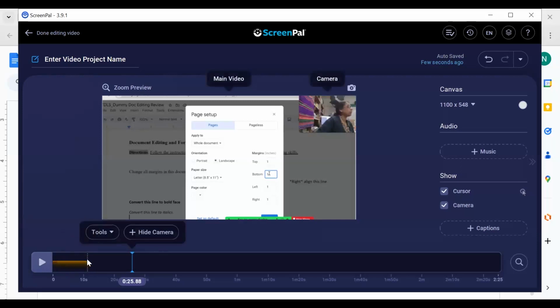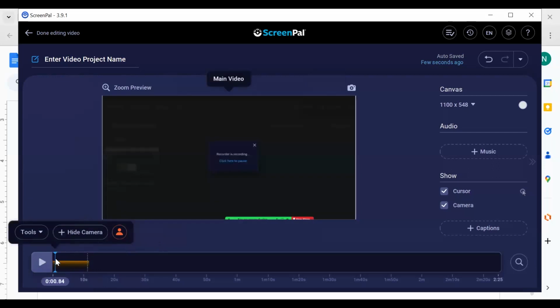So what this does is it allows you to appear, disappear and reappear at different points when you want people to focus on things. If it's just a message running on the screen, you don't want your face in the corner to distract people. So now that this is the beginning screen, I'm going to add some messages for students.